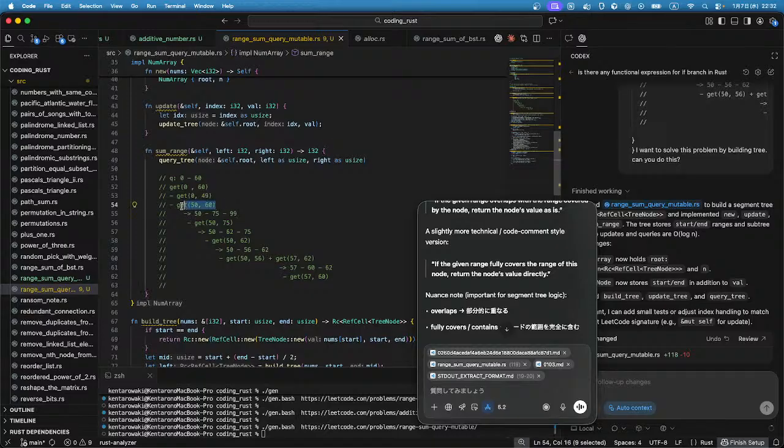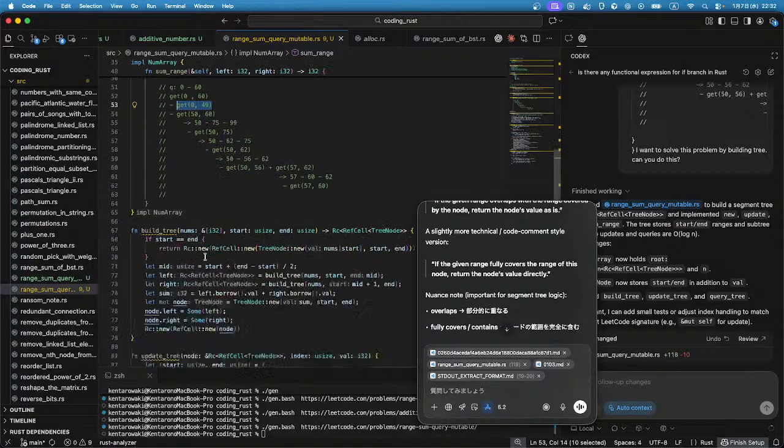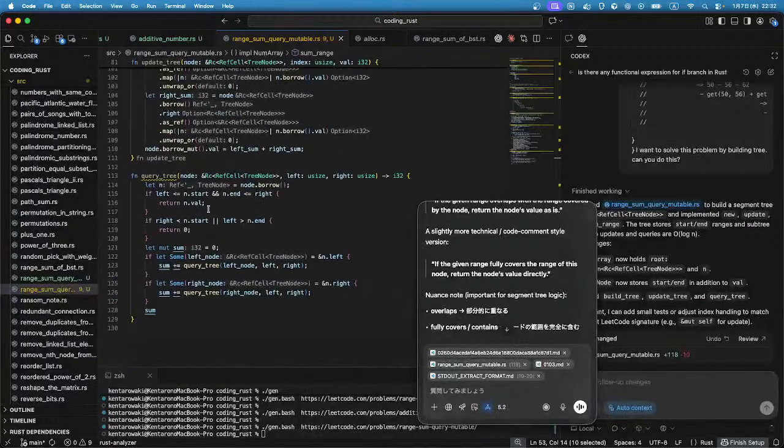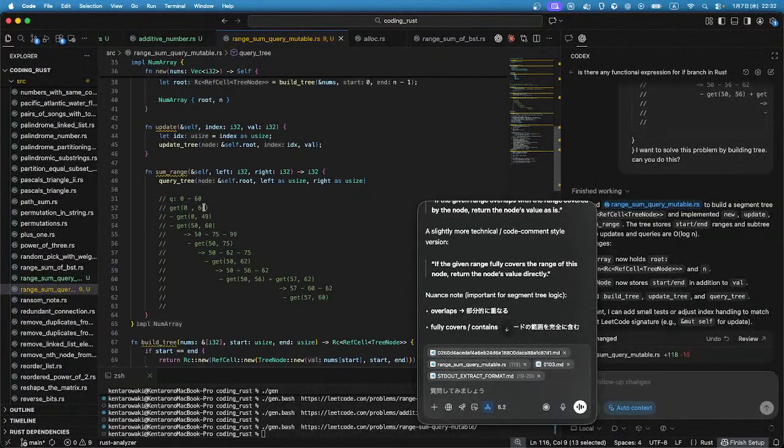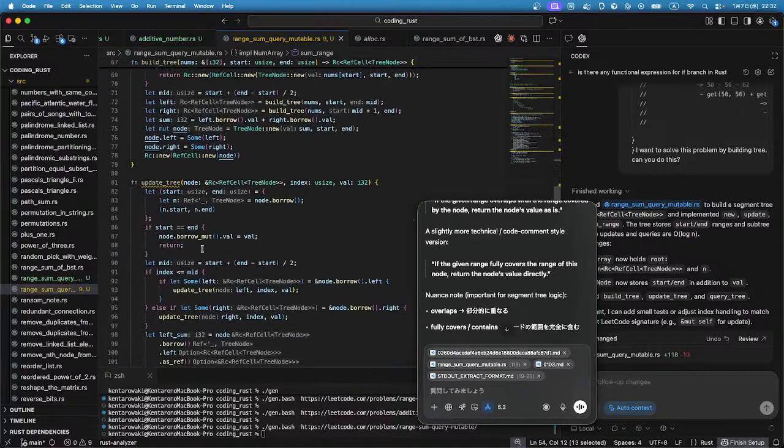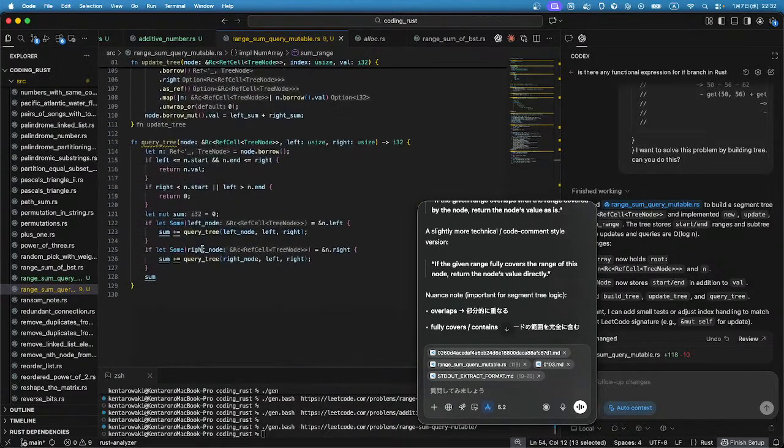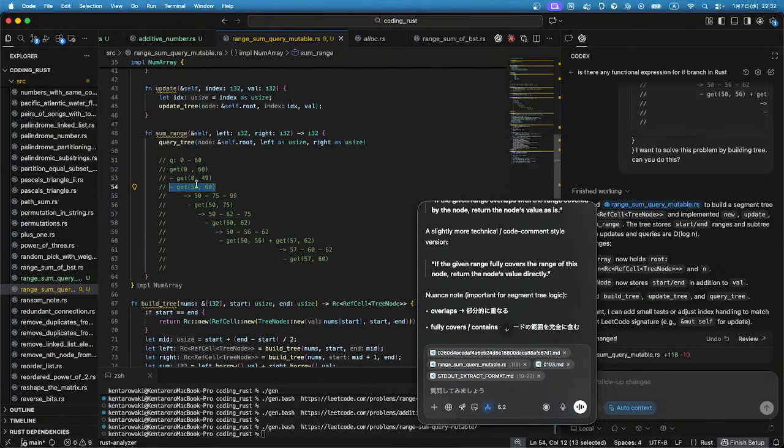So it's like this and this, and this part is fully covered. So yeah, we can return the value, and this part, it's not accurate.